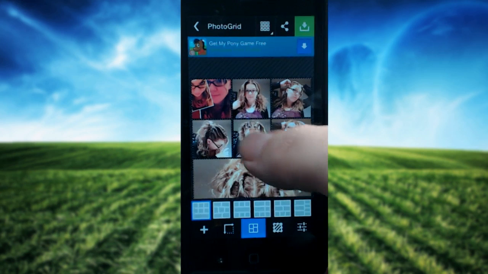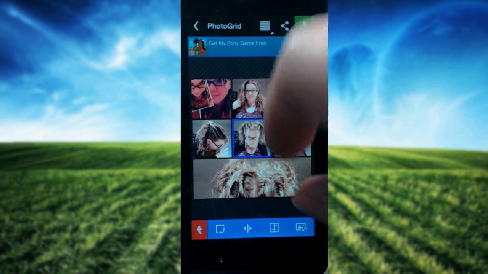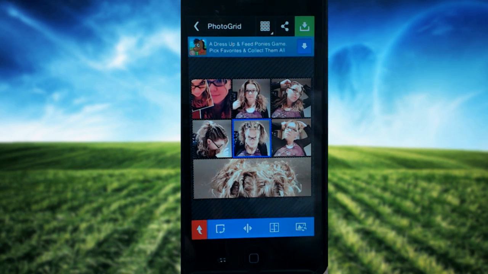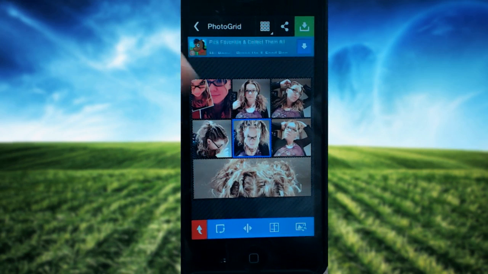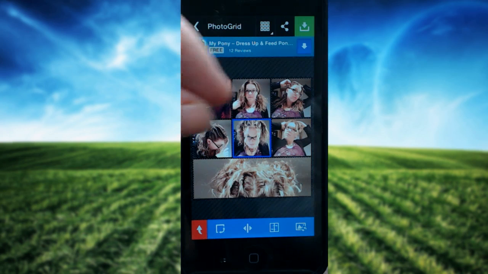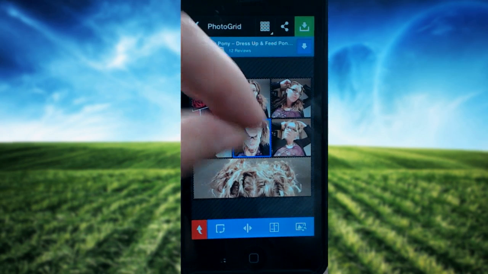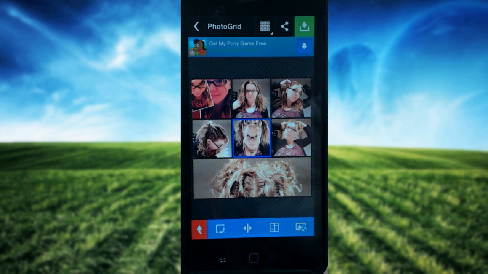So you can select the photo you want to edit, and then you can resize using the whole screen. This is what I was talking about. If I want to zoom this one in, see how there's a blue box? The blue box kind of goes in. Now I can go anywhere. Oh, look at that. In the other apps, you have to be in the box, but here the box is highlighted. Yeah, that's really nice.